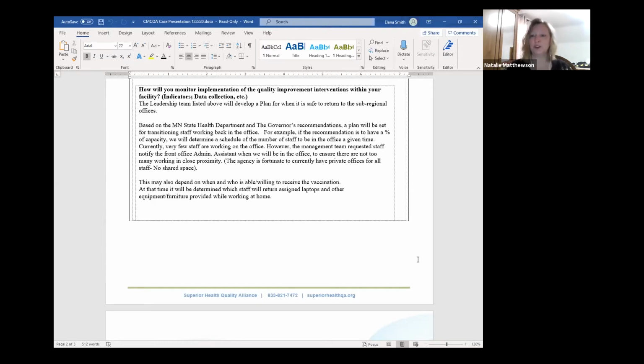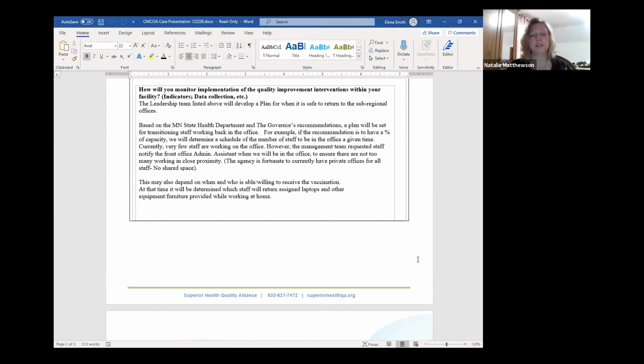I know a lot of agencies have cubicles and things like that. Right now we haven't had to worry about it, but if anyone who generally isn't in the office is planning on coming in, we usually let the admin assistant know. So there aren't too many people. I don't see it as a huge issue because our main office is pretty large and spread out on half of a third floor. It's just those smaller meeting spaces.